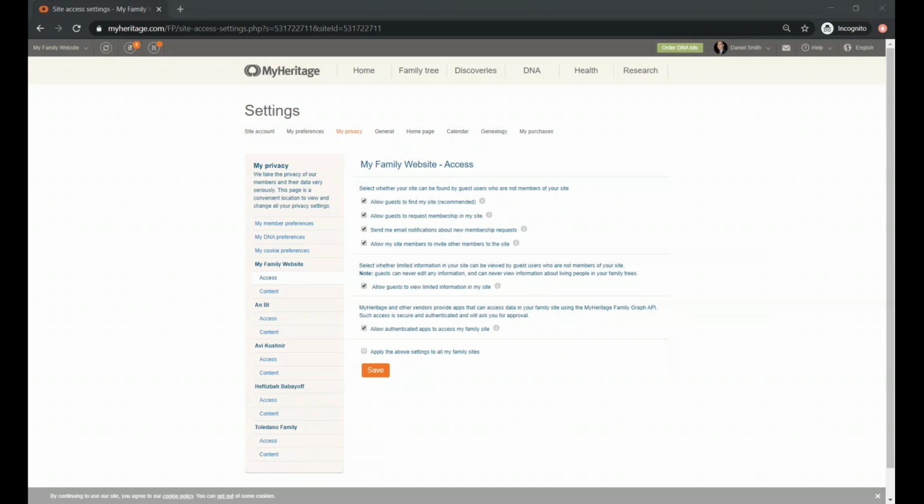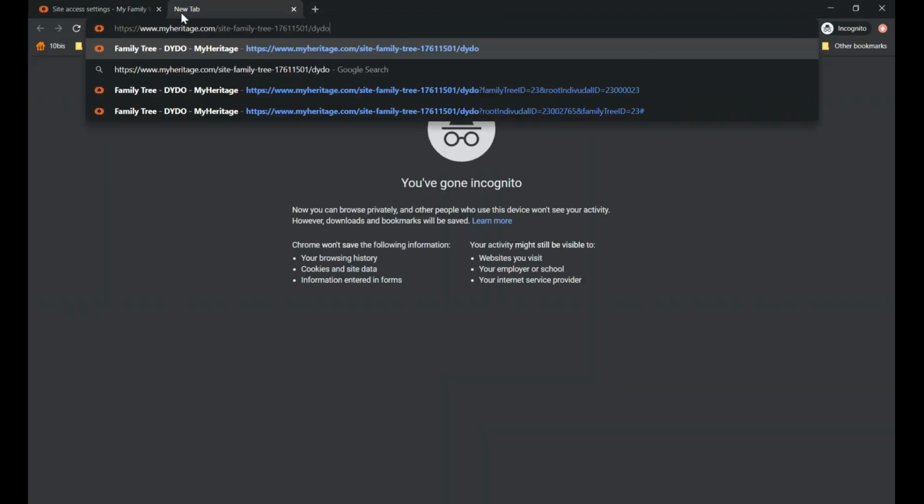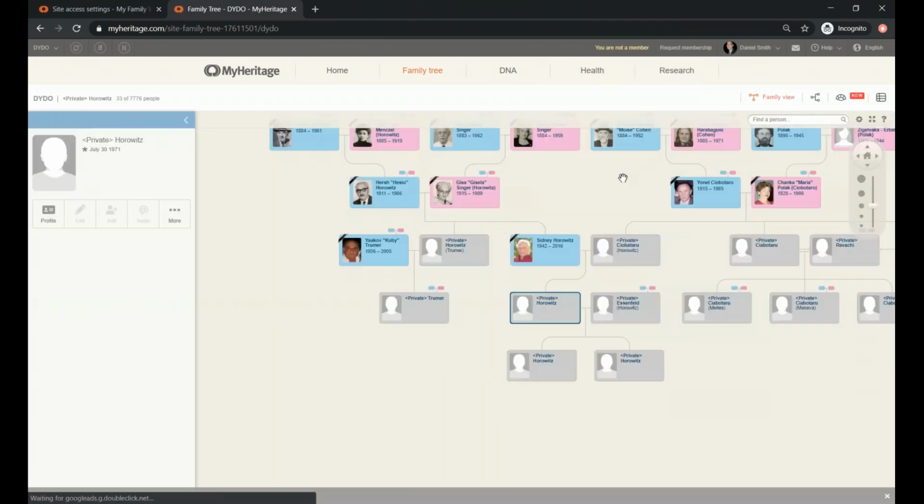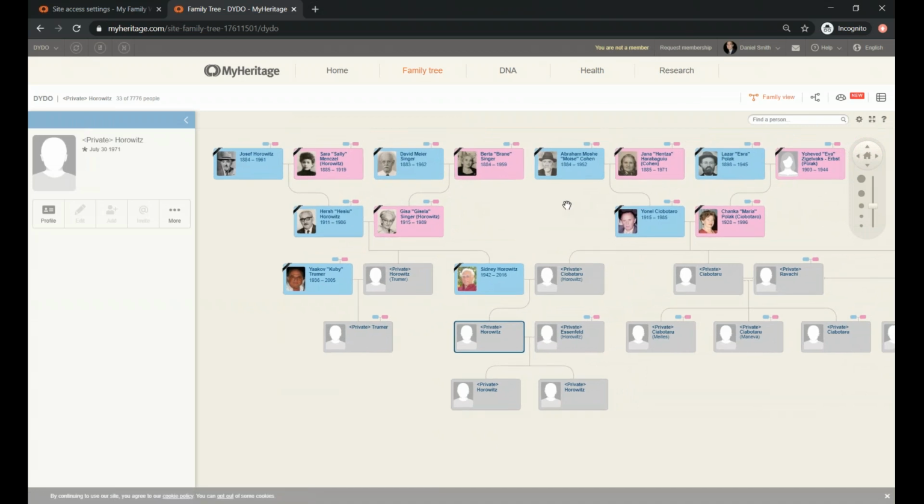If you give me one second, I'm just going to bring a URL from another website. In this case, this is actually my real personal website, and I am entering as a guest, not a member. You can see how all the deceased individuals are public. The living individuals have been privatized, and you only see their last names, not their first names, not their genders, anything else. And yes, you can guess that this is me, this is my mother and my father, and my grandparents and great-grandparents. So if somebody comes into your website, this is how they are going to see it by default.